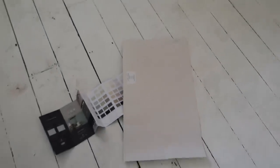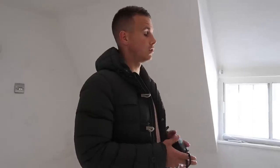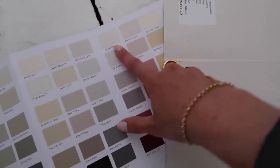I think the challenge in this room is we decided we are going to have to keep the ceiling white. Are we? The beams white and the floor white. Right. Purely because of time, and also Andrew said that you'll struggle to get these beams looking lovely and it'll make a lot of mess having them shot blasted, so he persuaded me otherwise. So are the beams going to be the colour of the walls or white? And they're not going to be stark white, so we need to think which white shade goes best with powder colour. So probably this linen white shade.